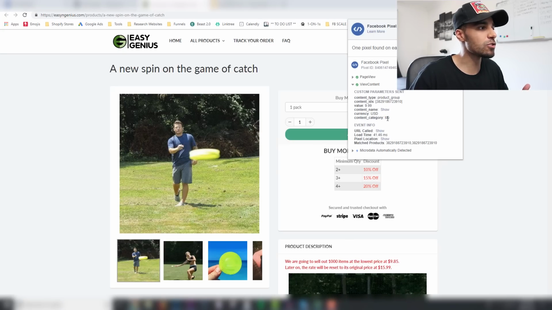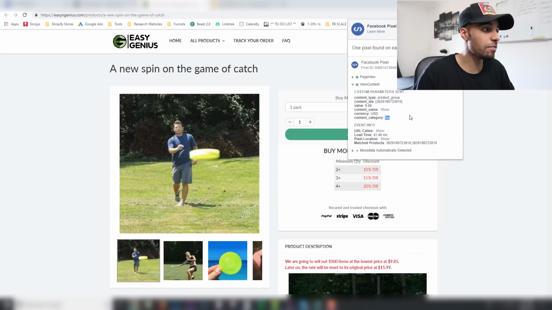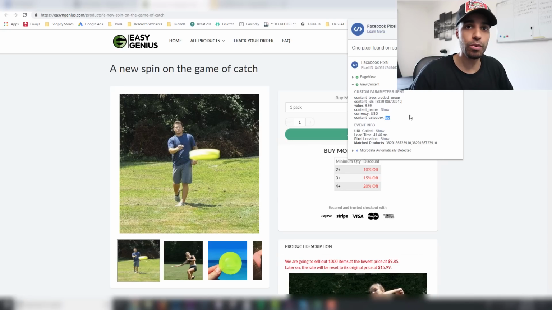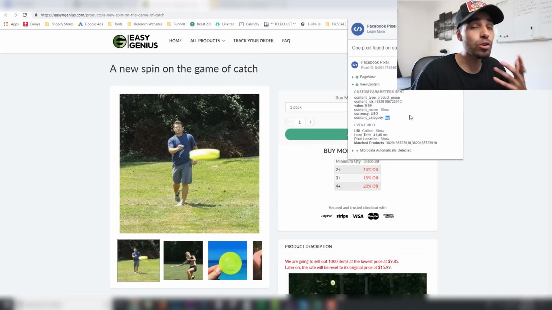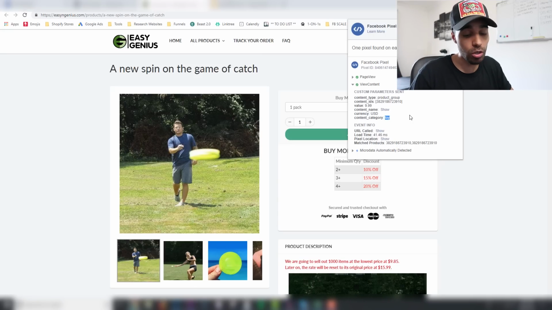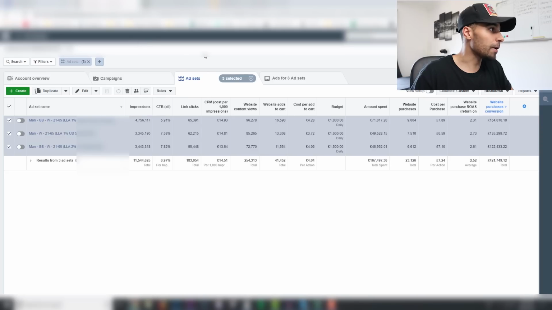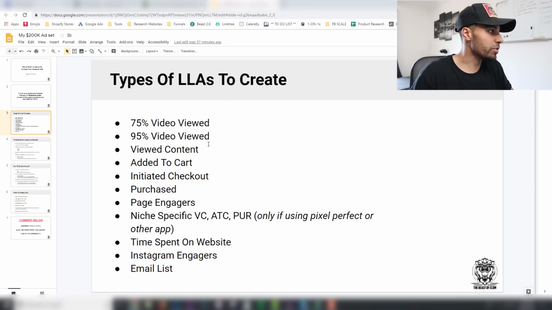Now, they may have a toys collection on their store, and what they can then do is create a custom audience for everyone who has viewed a toy product, everyone who has added to cart a toy product, or everyone who has purchased a toy product. So not just one specific product, but a whole bunch of products, which then when you create those custom audiences and turn them into lookalike audiences, they can be very, very powerful, okay? So back to this, sorry.